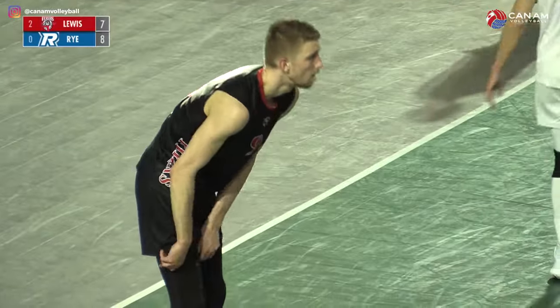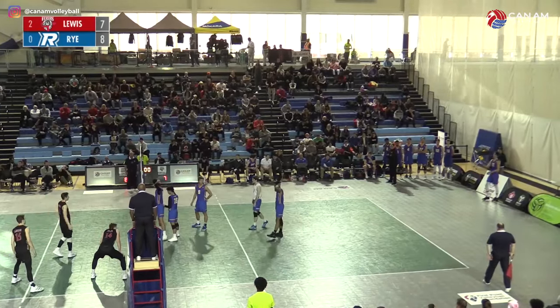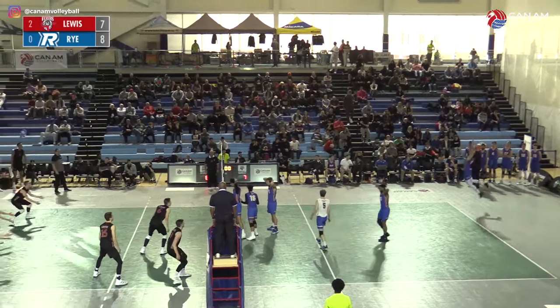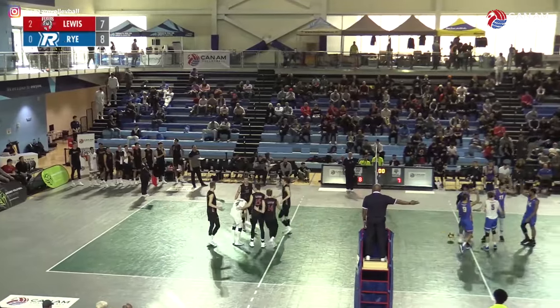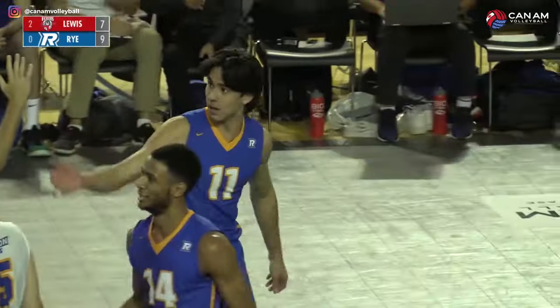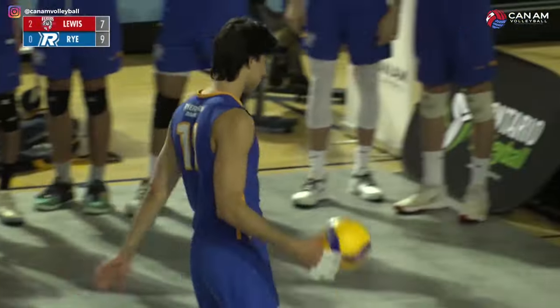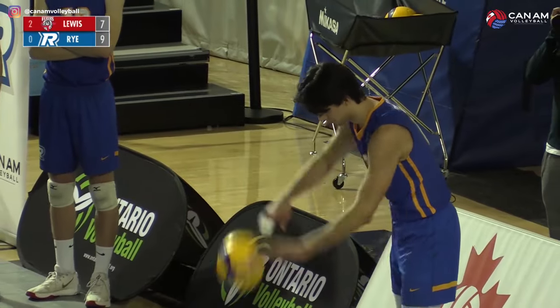Xander Kaczewczynski back to serve. Matt Harris found the matchup where he's going to have Xander matched up against Ryan the rest of this set. See if that slows down this loose Lewis offense. Xander earns one from the end line — I think it's Jepsen there. Ryerson 9-7. See if Xander can earn another one as they lead 9-7 in the third set. Just a bit outside as Xander misses one. Lewis down 8-9.